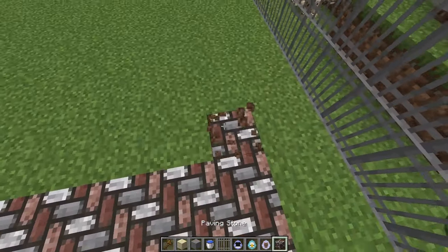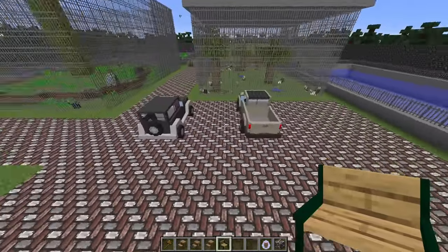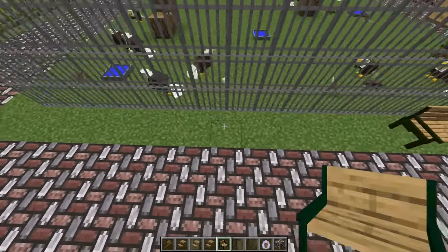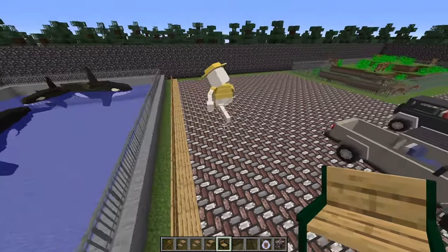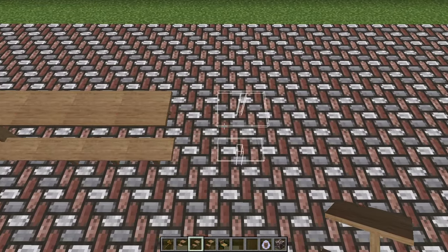No. Oh, okay. All right, now I'm gonna set an area right here to this paving stone. All right, let me go place some benches over here. I'm making the world's largest bench. What? Okay, that's a little large, don't you think? I don't think it's that large. I think it'd be larger, honestly. I don't know what you're on about, but I'm building a picnic table.